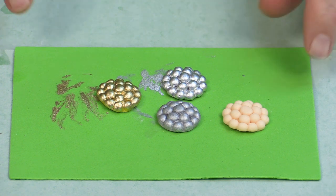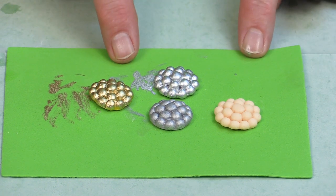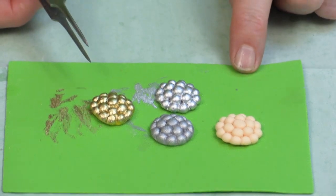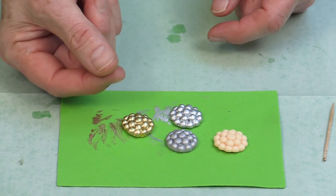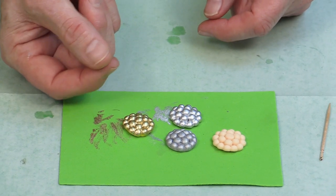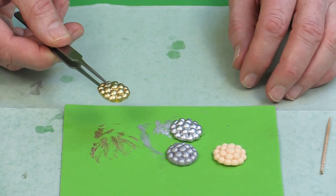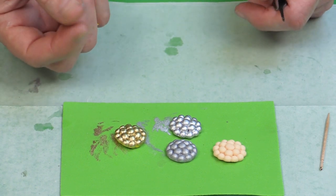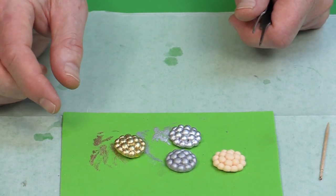Now, the downside with this technique is that if you're handling these pieces, you either need to put on latex or vinyl gloves, or alternatively, you would use a pair of tweezers. Because the natural oil in our skin will take the gold or silver off if you pick it up with your fingers. You leave it to dry a little bit, but when I'm putting this onto a cake, I would just use beading tweezers, or as I said, you'd put on gloves, and with gloves, once it's dry, you can handle it and the gold or silver won't come off.